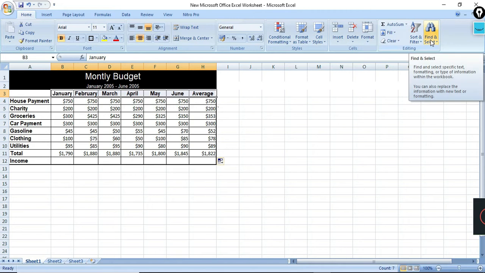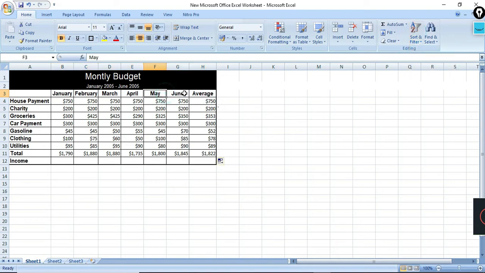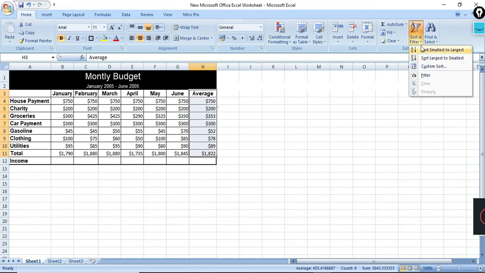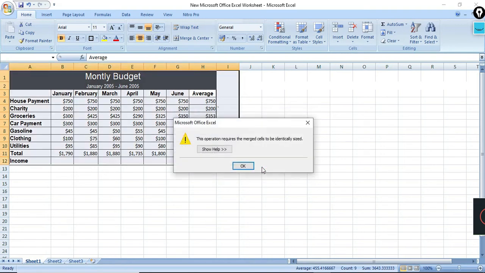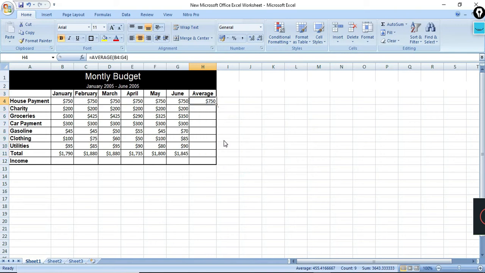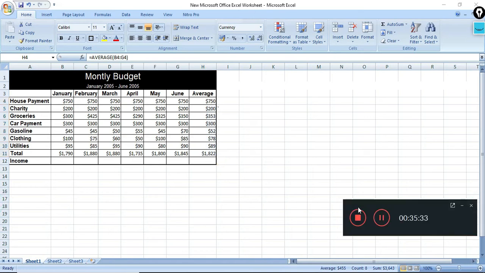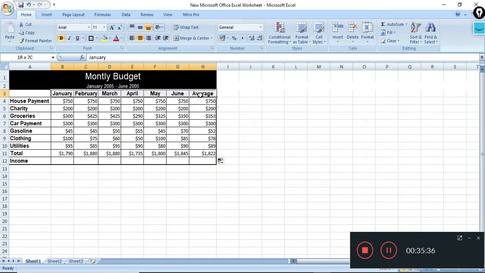Okay, you can select here, then you have to change the filter, because you have to select all this.